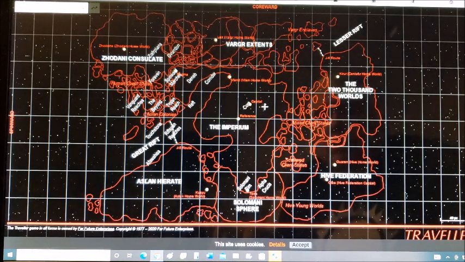Or perhaps you're in the Solomani Rim War. That'd be around 900, which is covered very well in the T20 supplements. Or perhaps you're going to be in the Golden Age, which is what this map is set to, roughly 1105 in the Third Imperium. Or you could be in the future, 1201 of the No Imperium, after the events of Traveller: The New Era, and you'd be down around this area. So really you have to ask yourself when you're going to start.